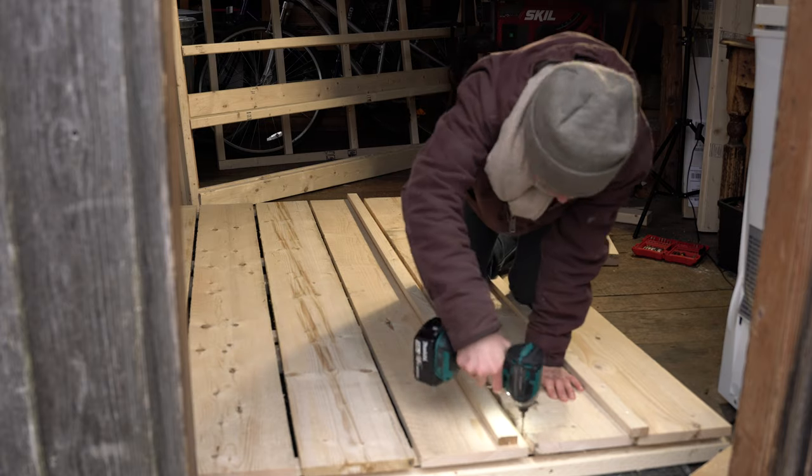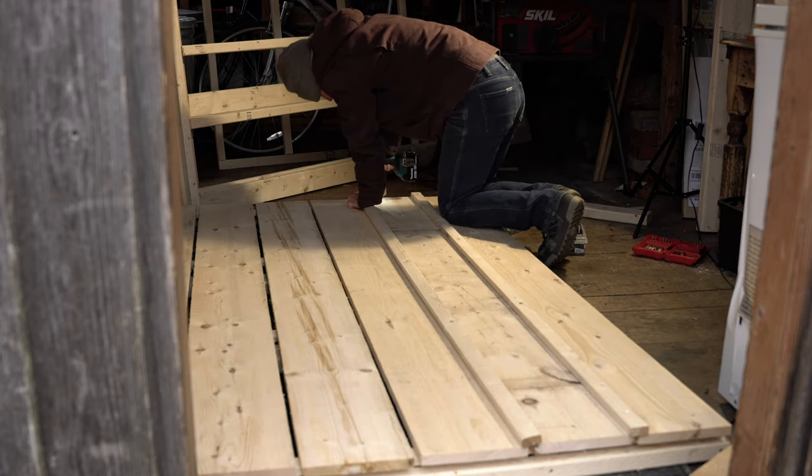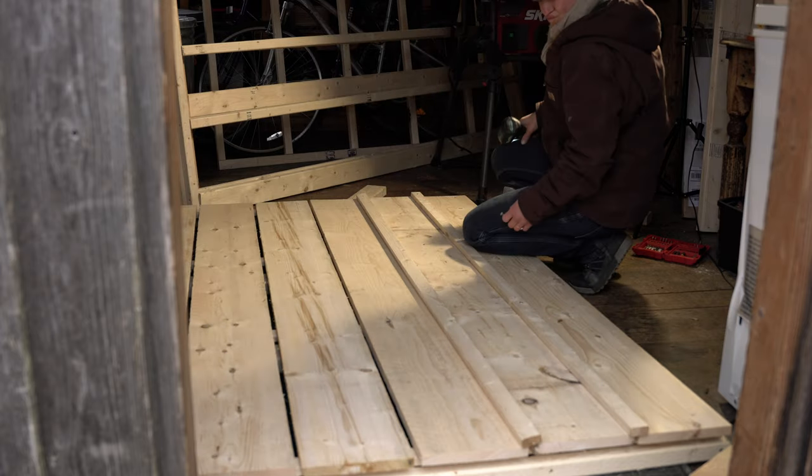Here I am pre-drilling the holes because the battens and furring strips are so narrow they would likely split without pre-drilling.